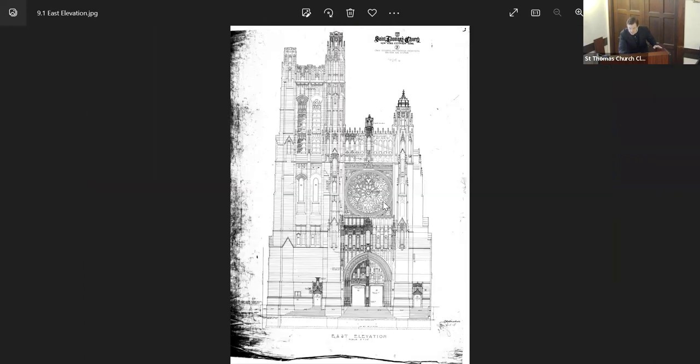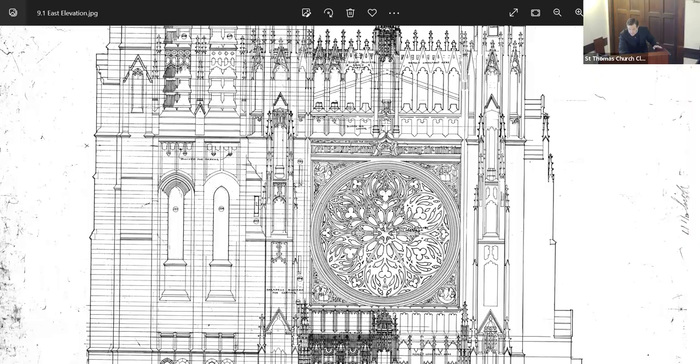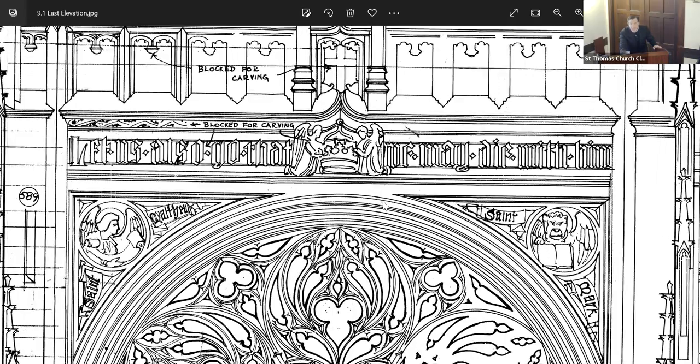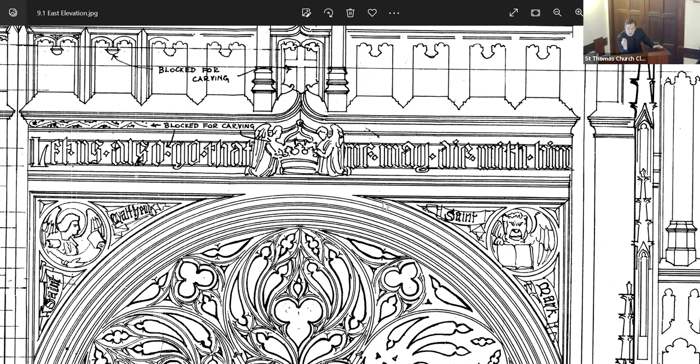So, Father Turner, look at this. I found the elevation from the teens. Yes. And Canon West changed the text. Oh, look at that. The text was intended to be, "Let us also go that we may die with him," the quote of St. Thomas. And 50 years later, Canon West came in and was given free reign, it seems, over the symbolism. And instead of choosing a quote of our saint, of our patron, he chose the Te Deum, an expression of Catholic spirituality. It's very appropriate for here, but it was something else.